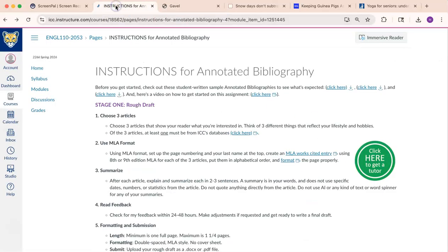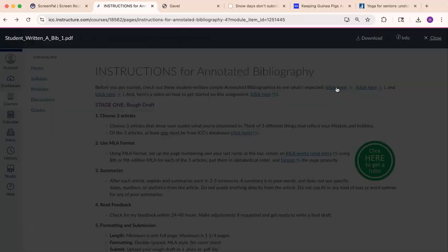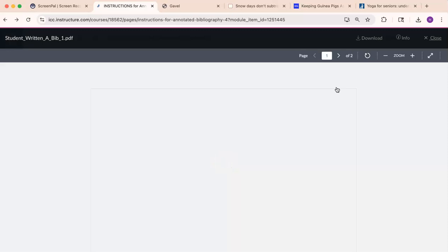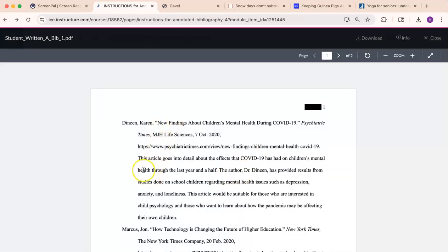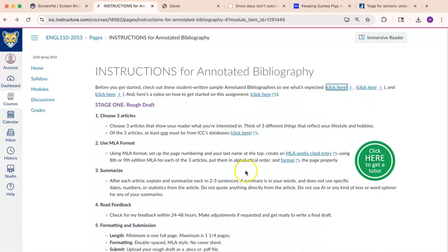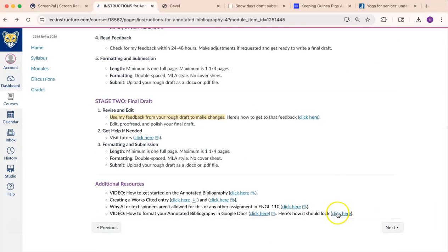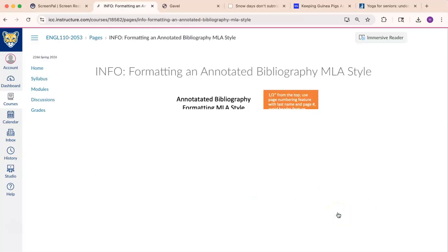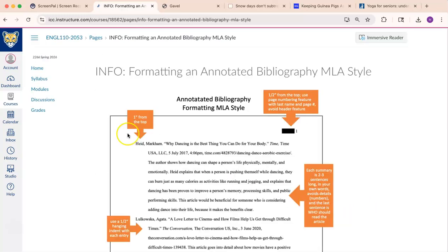And if I'm looking for a little more help, I can go to the instructions and I actually have samples that I can look at that say, hey, Sherry, this is what it's supposed to look like. So clearly there's this interesting hanging indent. They're all in the same font. It looks like they're double spaced. They use the page numbering feature. Mine doesn't look at all like that. There's also a little example down at the bottom of additional resources that says, hey, if you need to take a look at it again, here's what it's supposed to look like. So clearly mine needs a little work.